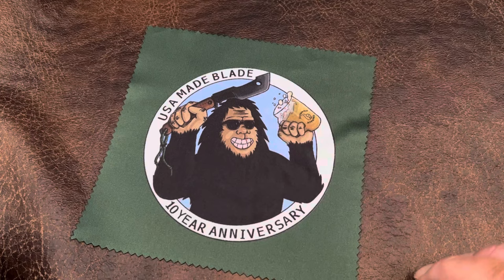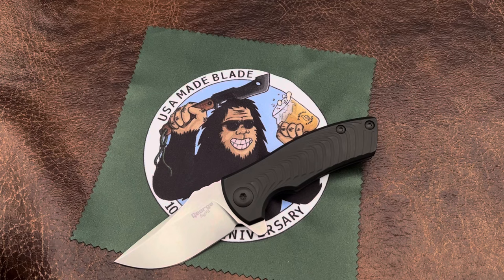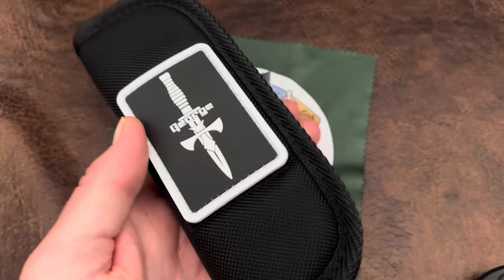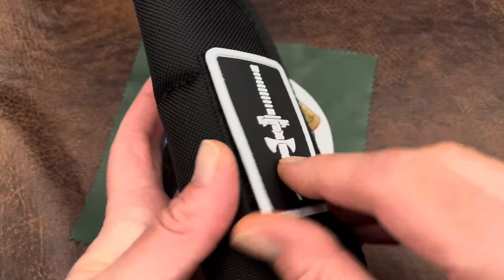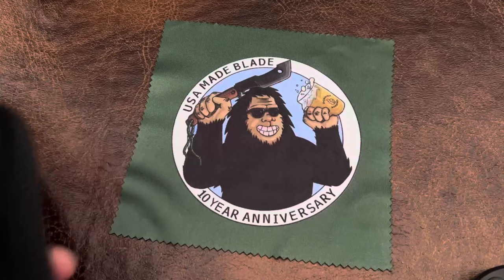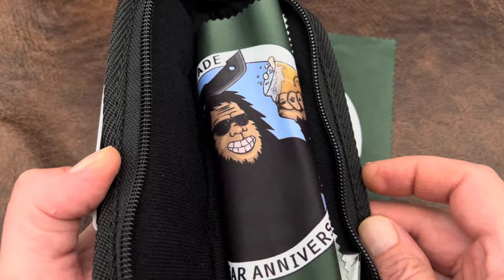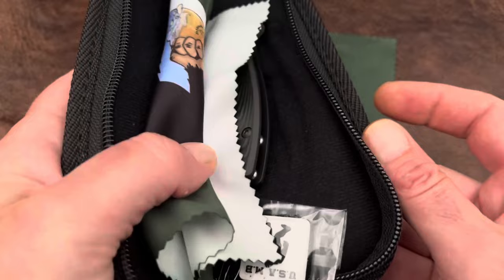It is still our 10-year anniversary, and we've been putting these little cloths in with most of the knives that we sell. My oldest child designed this logo, so I really do love it. The ESV comes in a Les George zipper pouch. This patch does detach if you want to take it off and put it on your bag. We tried to fold it up so that when you unzip it and pull it open, it looks like Sasquatch is celebrating you getting a new knife. And there's a little raindrop patch in there too — that's how we've packaged these up to go out the door.